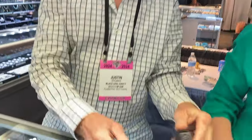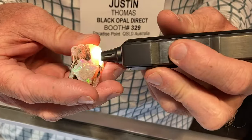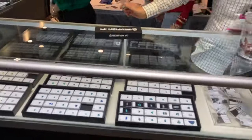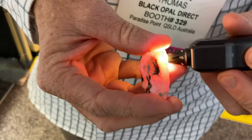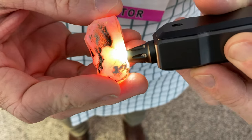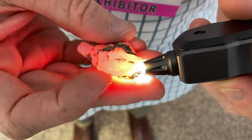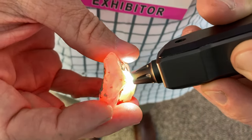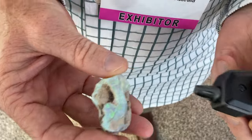Justin, can I trouble you to demonstrate? Yeah, sure. So the best way to use a gem torch, I'm going to call it a torch even though you guys call it a flashlight, is in the dark. So let's go outside these lights. The best way to look at an opal is in the dark so that the torch can actually do its job. You can shine it in there and look for where the sand spots might be or cracks, and they'll show up in the form of glinting lines or little black dots inside the color. It's a really handy little torch to find where you can cut the stones.